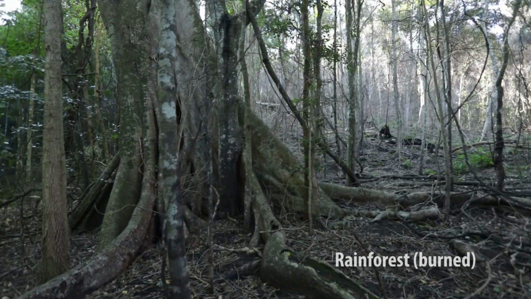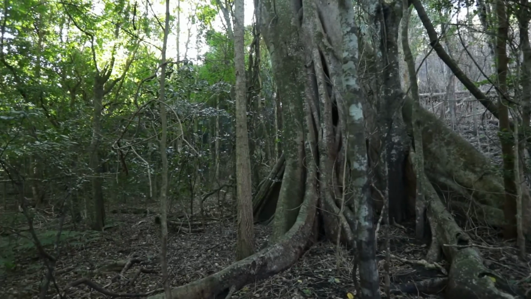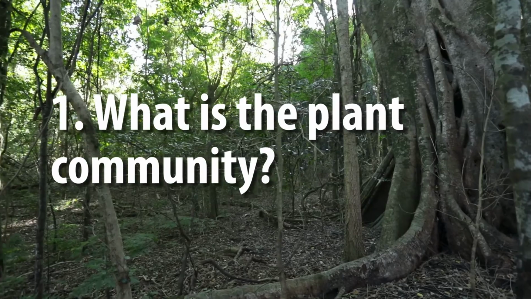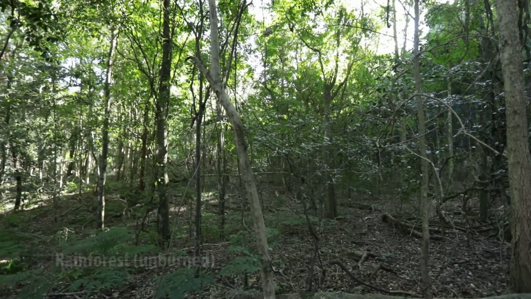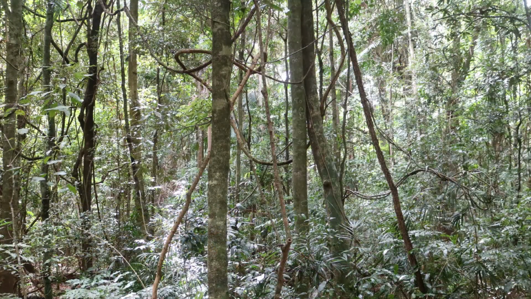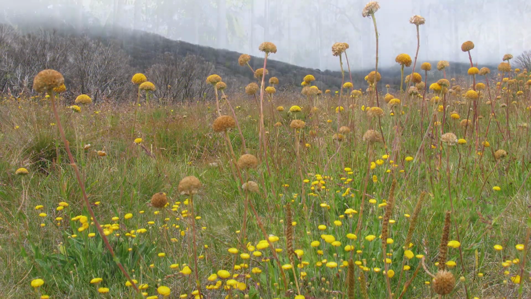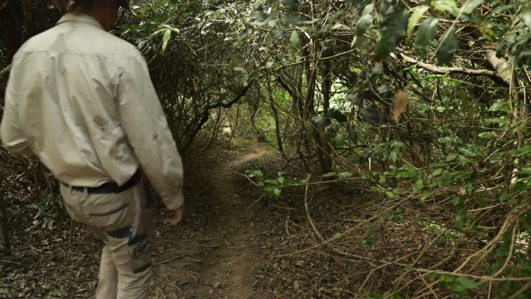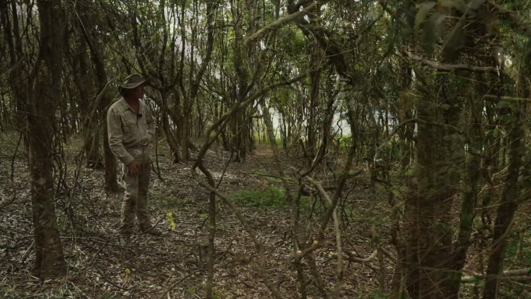When working out your priorities, there are a few questions to ask yourself. Firstly, what's the plant community you're working with? Remember, you're not creating the plant community, you're assisting one to recover. Is it a eucalypt type community? A rainforest? A wetland? A grassland? Or is it a mix of one or more of these? This can help guide which weeds to prioritise, and sometimes even which natives to favour.